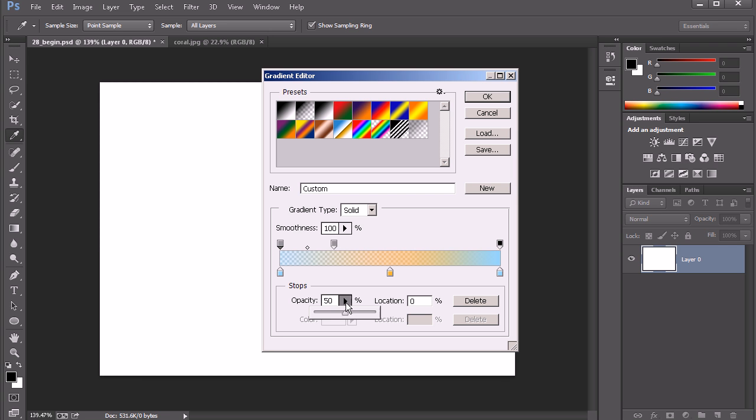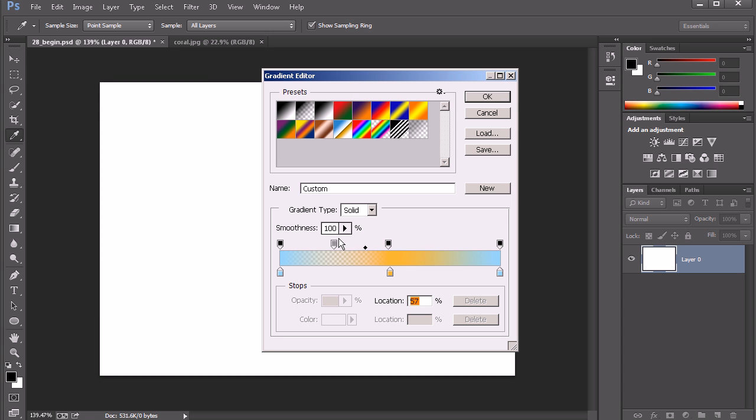We'll just go ahead and add another one here and drag that guy up to about 100%. And then we'll add one right here and tighten that up. So you can see here how we can begin to incorporate transparency into our gradient. And again, with these transparency stops, we also have that midpoint diamond. We can control where that transition and the midpoint of it occurs.